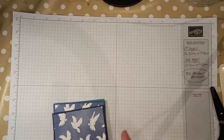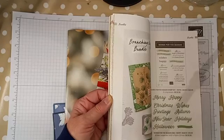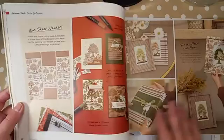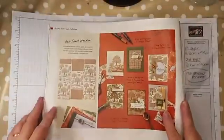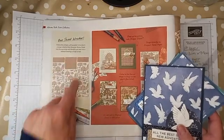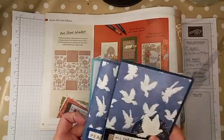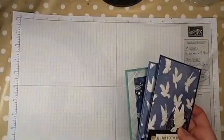Okay, so if you remember, right back at the beginning of this evening, I was talking to you about how in the Christmas catalogue there is a cutting template, a cutting layout on page 42 for a one sheet wonder, and it says one sheet wonder on here. So I used the one sheet wonder template. I basically used one of these 3 strips instead of a whole sheet of 12 by 12, and I made these with it. So let me just get that out of the way a minute so you can see that.